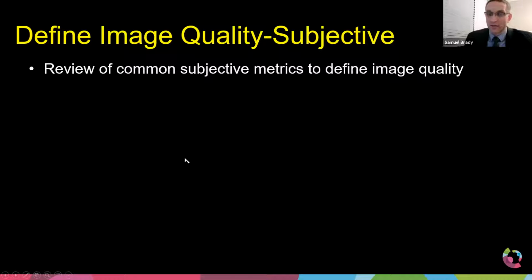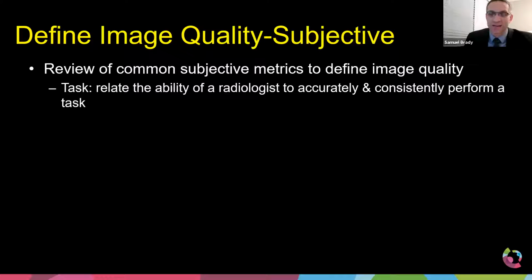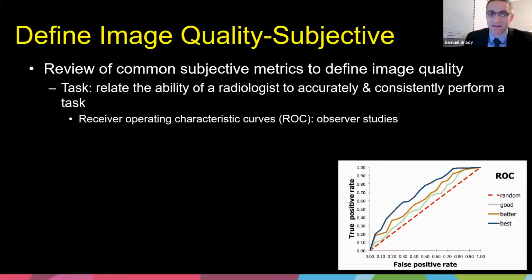All right, so that is a very quick review of some of the more popular objective calculations we use for image quality. Now, what is probably one of the most popular subjective metrics is where we're going to ask some observers, typically radiologists, to perform a diagnostic task, and we're going to score them on that task. And what we're going to do is see how accurate and how consistently they can do that task. And we take all of their results and we calculate something called a receiver operator characteristic curve. If the radiologist does decently well, then their curve will be higher than this dashed red line. That means they do, and if they are no better than simply guessing, it's a 50-50 chance that they got it right or they got it wrong, then their result would lie on this horizontal line.